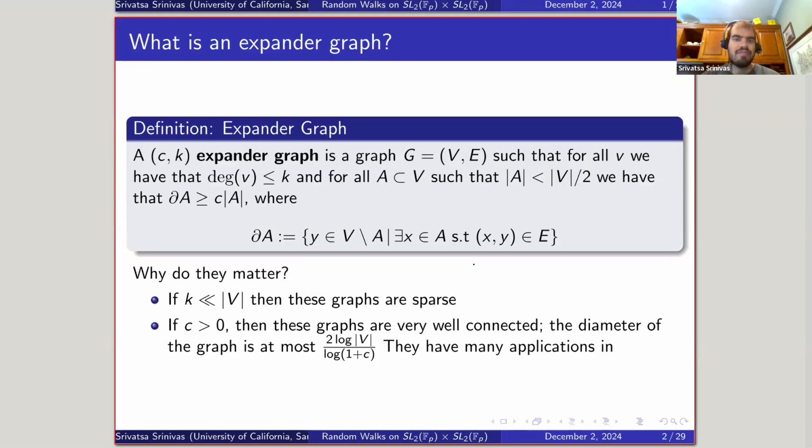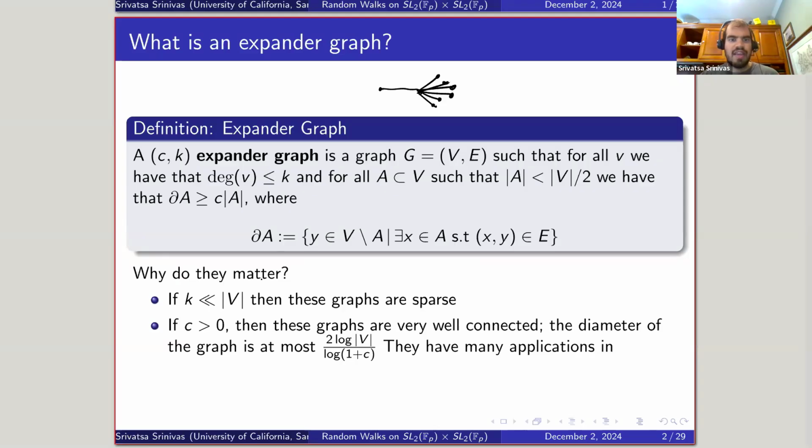Okay, so an expander graph is a graph with vertices V and edges E, such that if you have a subset of vertices, and then you look at all the vertices connected to that subset which are not in that subset, then it's a positive proportion of that subset. Basically, you expand. So for example, I'll draw a graph that is not an expander, or rather has a very small expander constant.